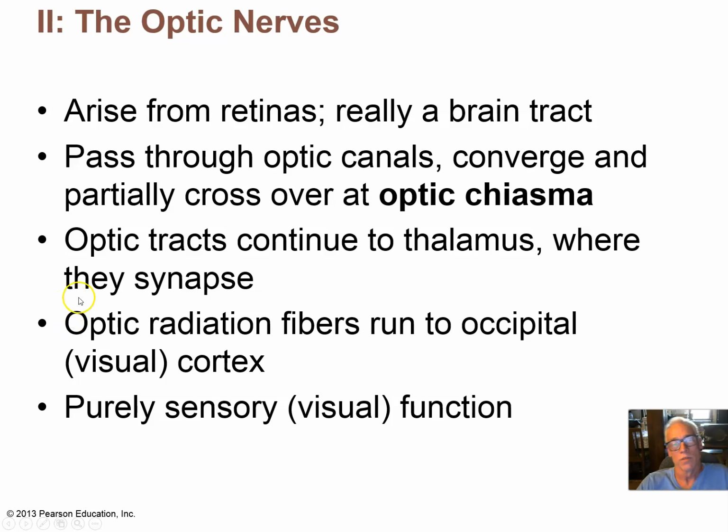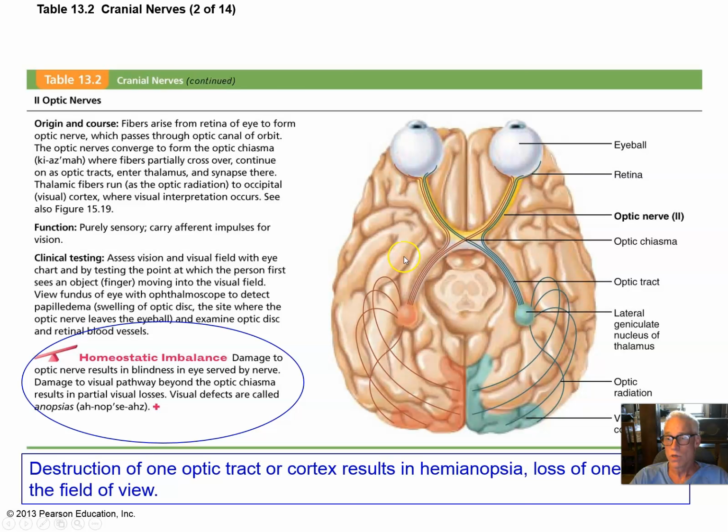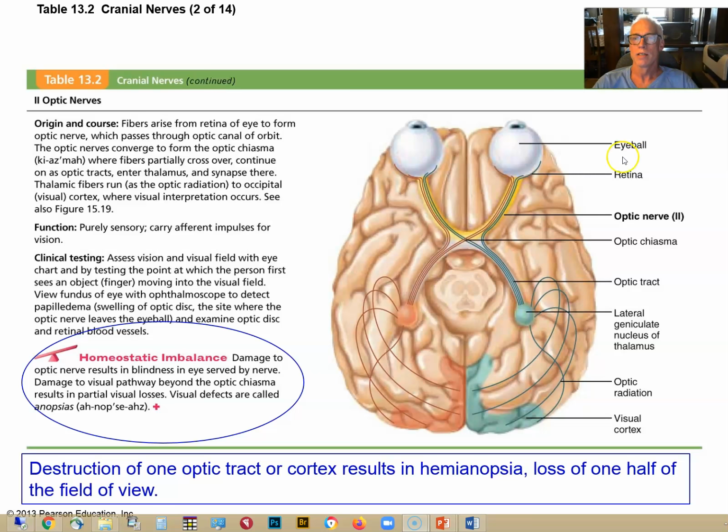The optic nerves. The optic nerves, two large trunks coming from the retinas, carrying all that information about light and dark regions and colors and movements and so forth, travel through the optic foramina of the sphenoid bone to the optic chiasma, where many of the fibers cross over to the opposite side. Some of the fibers stay on the same side and travel posteriorly to the optic cortex in the occipital lobe, to the visual cortex. I wanted to alert you to something cool about the layout here of the tracts.